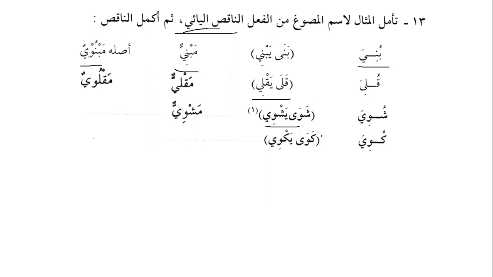Get the chicken over here. Yes, the jad mashwi, that's right. And maqliyun, like batatas, normally they are maqli, they are fried. And we have mashwiyun. Then kawa yakwi, kuwiya, and mabniyun on the pattern of, it will be makwiyun. Excellent, makwiyun, and asluhu makwuyun.